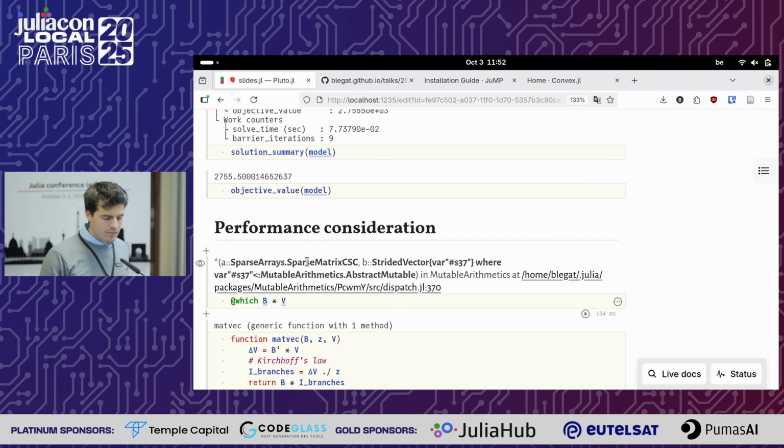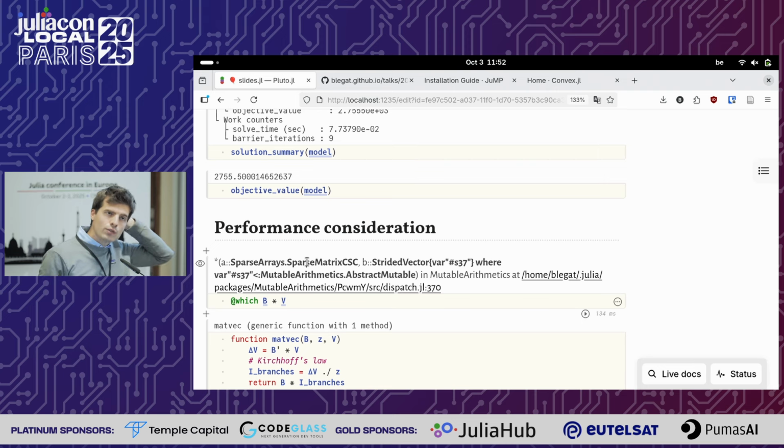But actually, what's happening is that the way we represent expressions, either affine, quadratic, or nonlinear, is with a structure that's heap allocated. And so when you add to an affine expression, and you need to create a new affine expression to contain the result, this takes time because you need to allocate a new affine expression and copy everything.